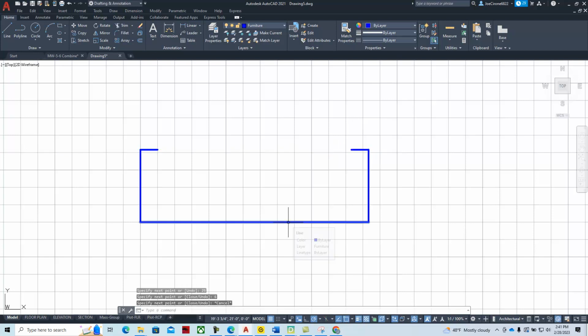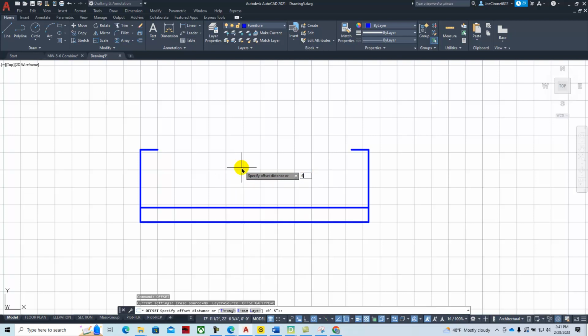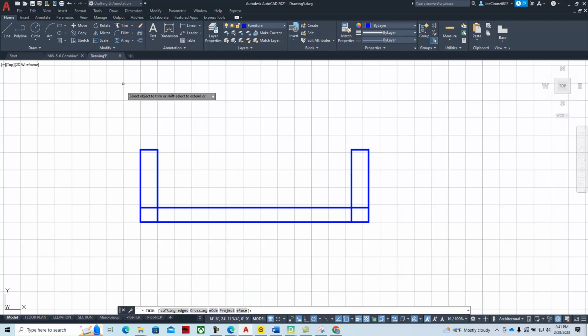We'll offset the bottom 5 inches and the side 6 inches. We'll trim.